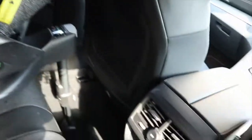This is the driving seat set in my driving position. As you know me by now, I do sit quite far back, I do lean the chair quite far back, but no issues at all. I mean, I'll travel in here for as long as we needed to go anywhere. You got a 12 volt down there.